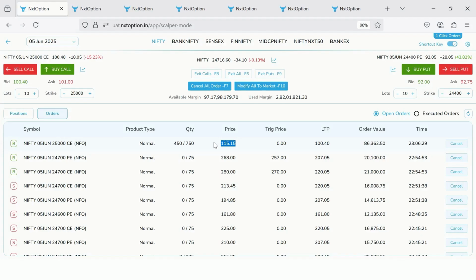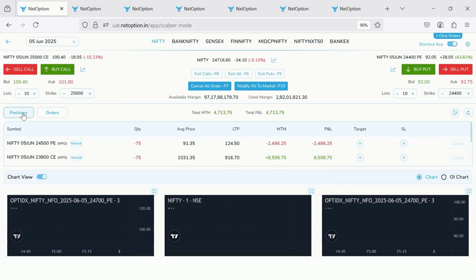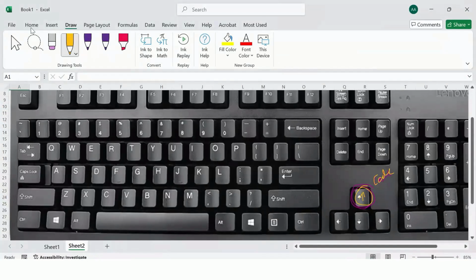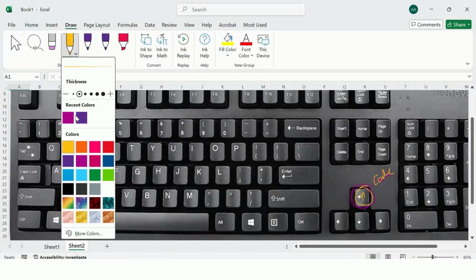Now the premium increased to 120. You can see the premium here going from, okay, let's say you bought it at 100 and the premium increased to 120. That time, all you have to do is click on this side arrow, that is the left arrow.